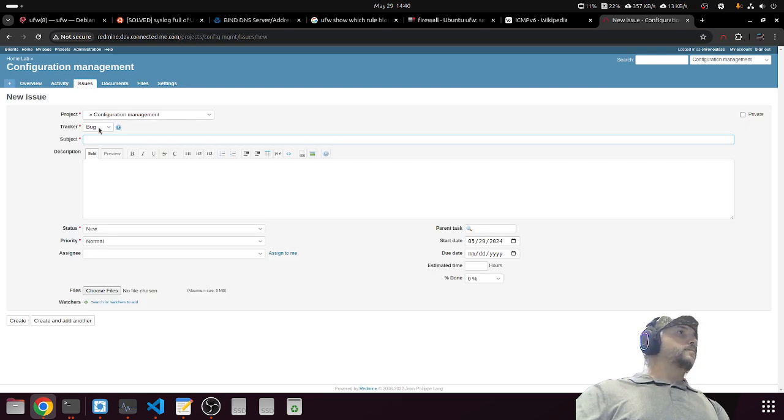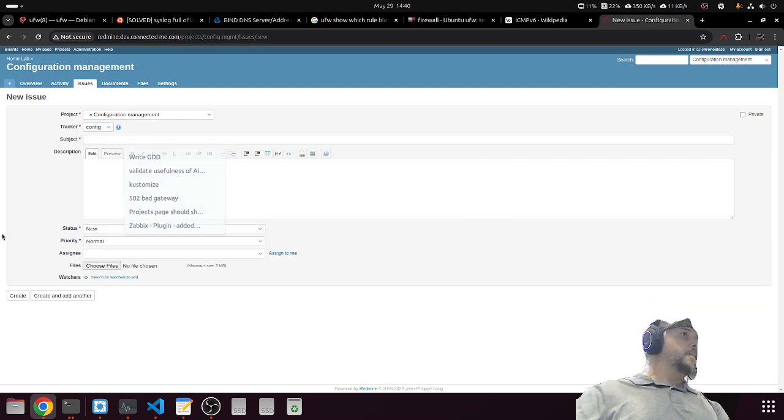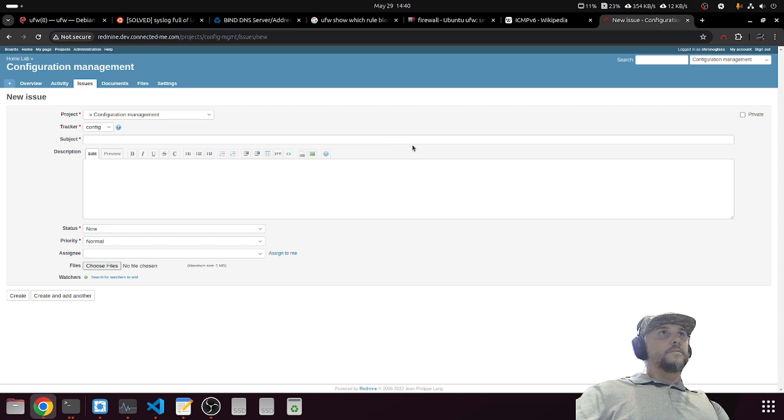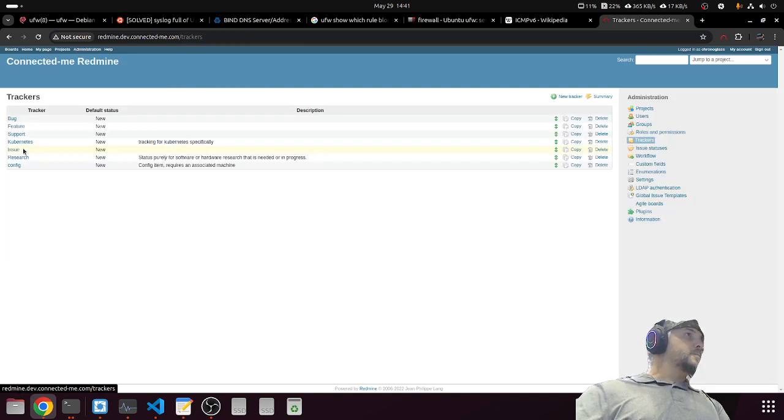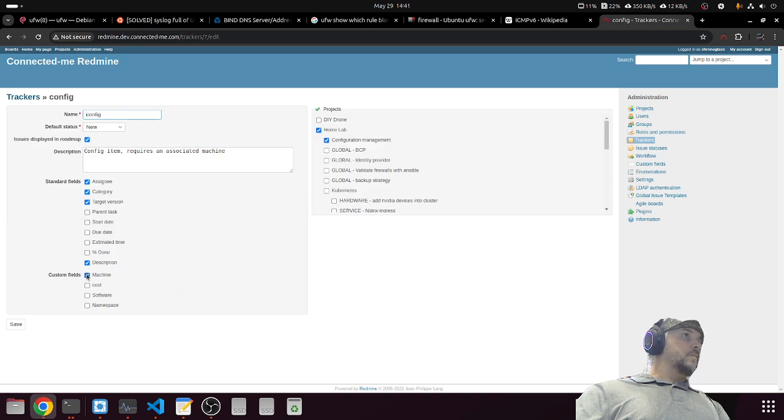All right, so new one, config, where's machine? Wow, I really didn't expect this to be about project management documentation. Tracker is config. All right, let's go back to it. It has machine listed.